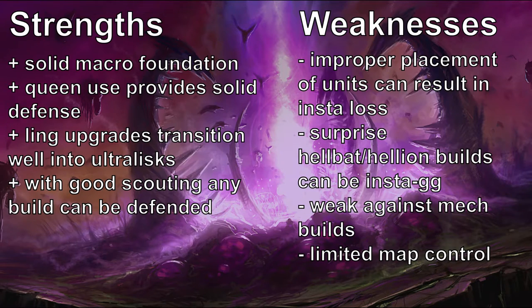Now make sure that you have queens. If you feel the necessity, get baneling nest. That can help against those type of attacks with hellbats. Roach warren in an emergency, and then swapping back into ling production can also be used. But just keep this in mind. This is weak against mech builds.